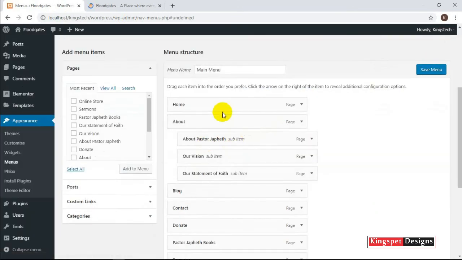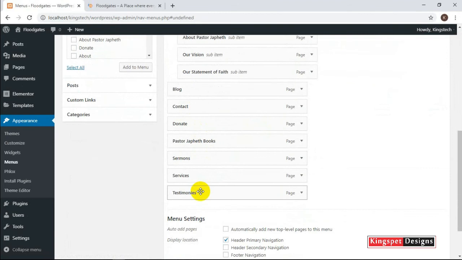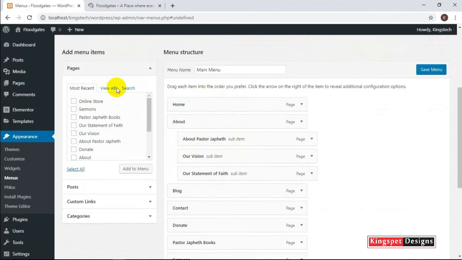This is our online store. If you check through these menus now, you are going to see that the online store is not there. What you are going to do now, you see this place, you have most recent. Now I'm going to click on this, then you do add to menu. This time around, I'm not selecting all, I'm only clicking on the particular one I want. So you are going to click on the online store. I want to add this online store to my menu, so I select it and click on add to menu.